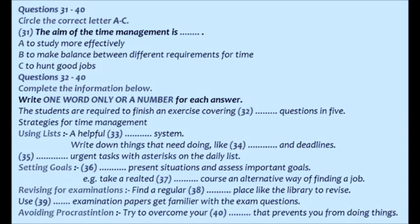Please stop and look at the screen. According to your answers, you can find in which area or areas you get the minimum scores, and I can give you some strategies to improve them. I find I get the lowest score in the area of using lists. I don't have the habit of keeping a list. What use does it have? Keeping a to-do list is a useful reminder system to tell you when you need to do what. Don't try to remember everything in your head. Carry a pen and paper or organiser wherever you go to write down the things you need to do, including appointments and deadlines. Make sure you update your list daily, crossing off completed tasks and adding new tasks. Urgent or important tasks can be highlighted with an asterisk.